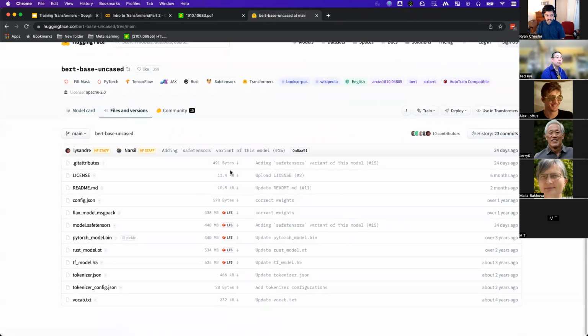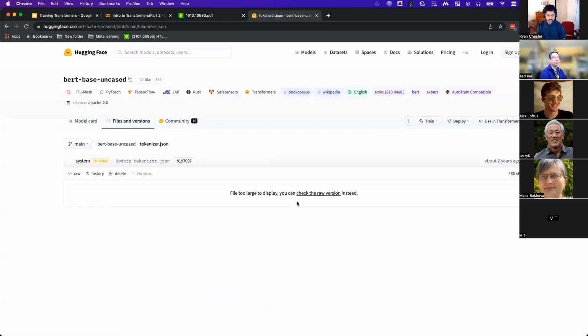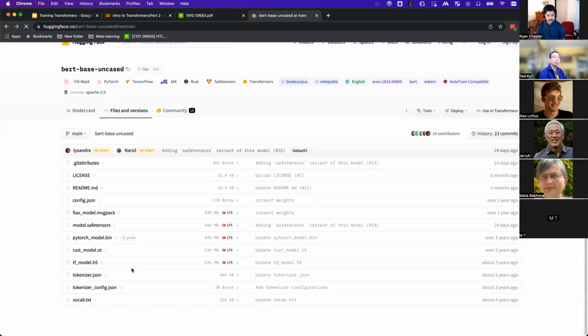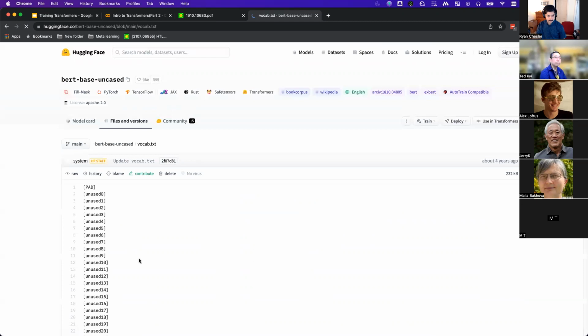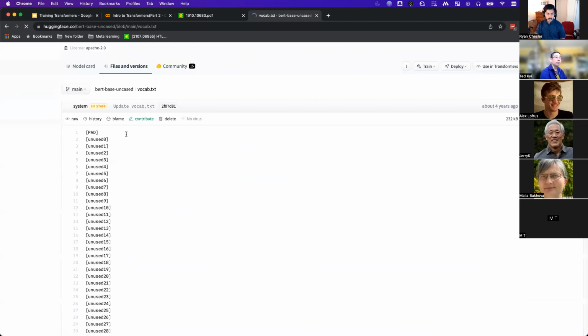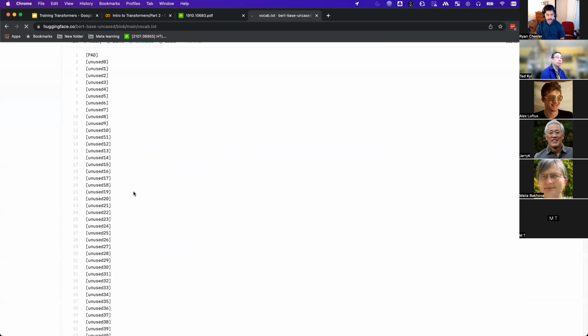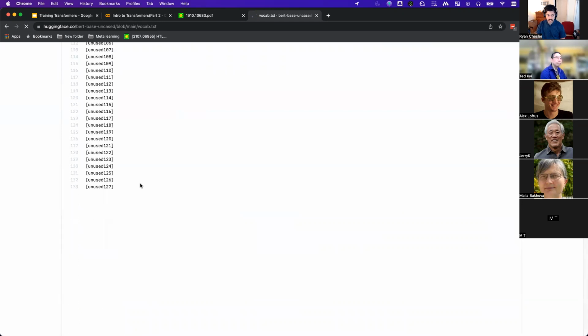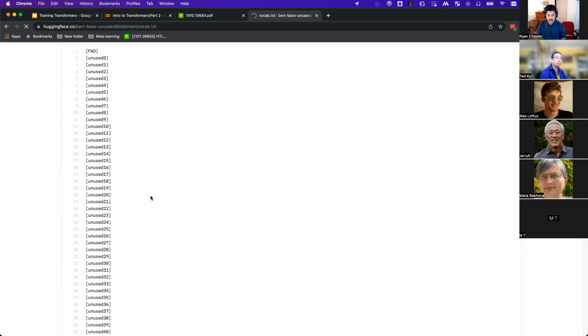We look in the files. We can see that they've got their config JSON and their tokenizer.json and their vocab txt. We have a smaller one. So it will output various different files that define exactly how you expect the tokenizer to work.